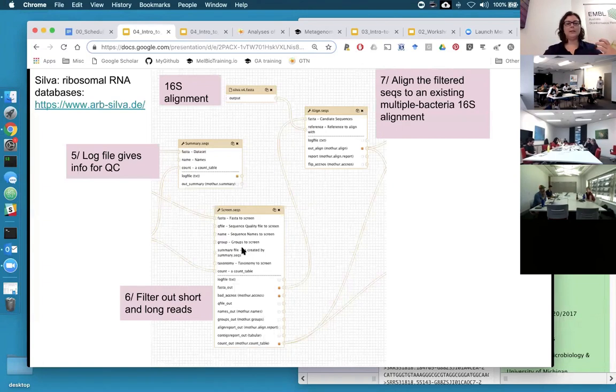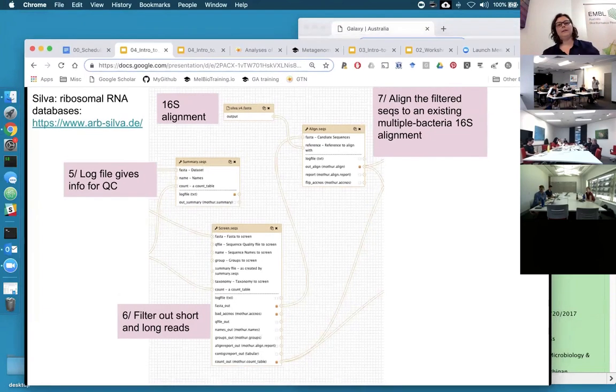So we've taken this FASTQ file, we've got the unique sequences, we've only kept some of the good quality sequences, and we're ready to align it to a multiple alignment. This multiple alignment from the Silva database is the 16S gene, but it's lots of different species. So the alignment itself is actually very, very wide because it includes information from all of the species. Where they don't match up, there are gaps in the alignment. So we're doing step number 7, aligning our FASTA file to this external reference file.